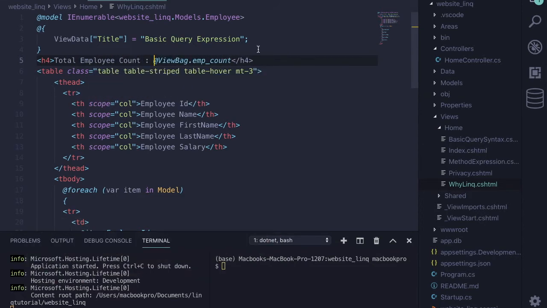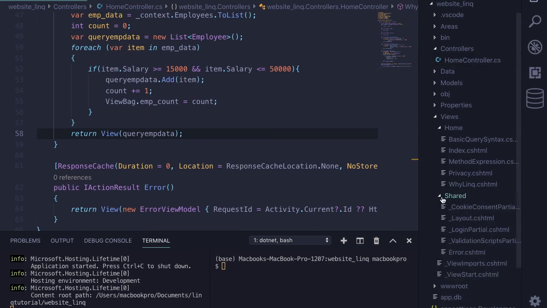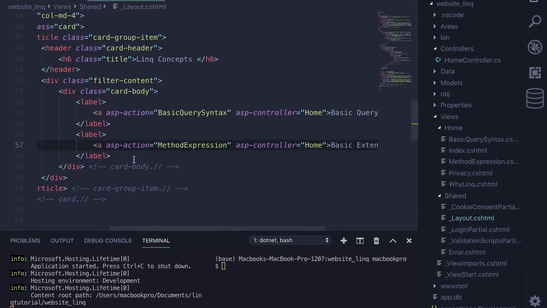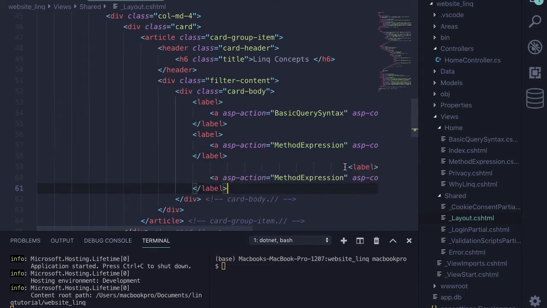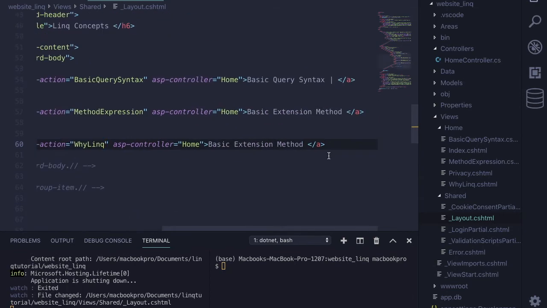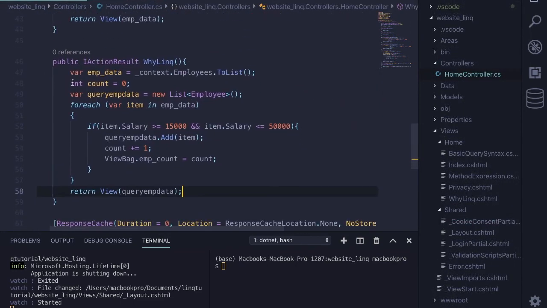Okay, fine. So I think everything is right. Now let's add this link over here. Place the label WhyLinq and the pages. Okay, that is fine, I think so.